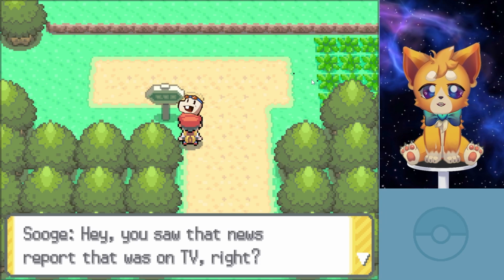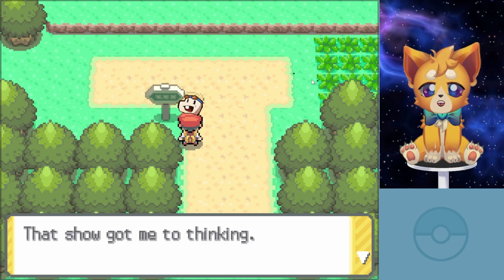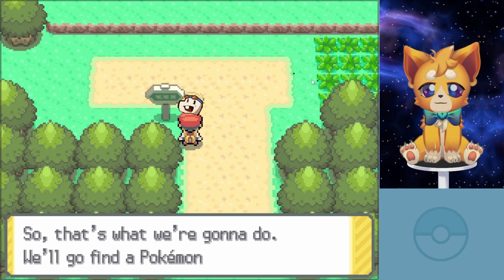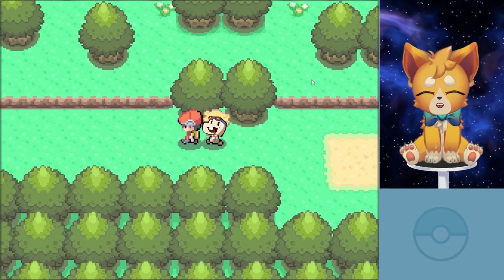Hey, you saw that news report that was on TV, right? You know, search for the red Gyarados, the mysterious appearance of the furious Pokemon in a lake? That show got me thinking, I bet our local lake has a Pokemon like that in it too. That's what we're gonna do. We'll go find Pokemon like that. Alright, come on, Suge, let's go. We're gonna find ourselves a fucking Pokemon.